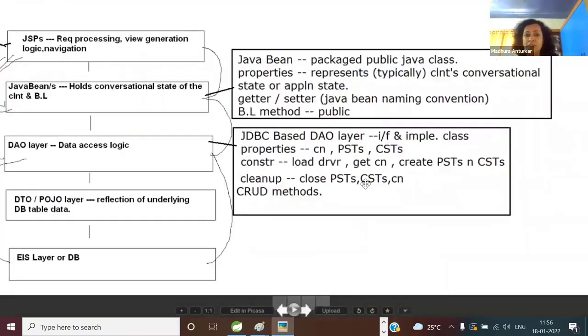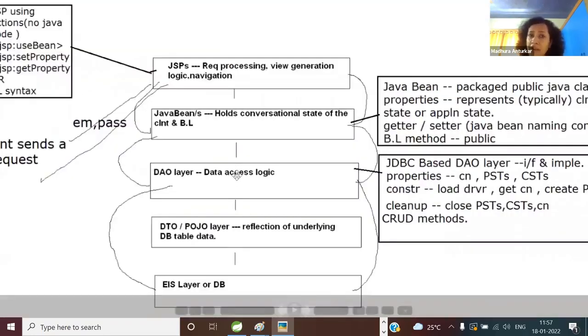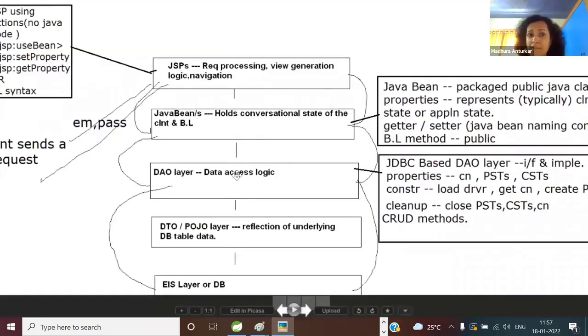This is what we did today, the eighth day in JDBC. Everyone knows the interface and implementation class, connection, prepared statement, callable statements, etc. Loading the driver is no longer required. This is the old slide. For the latest JDBC drivers, that is kept. Getting the connection, preparing the statements, cleaning up, and the CRUD API. So do we already have that user DAO layer copied?